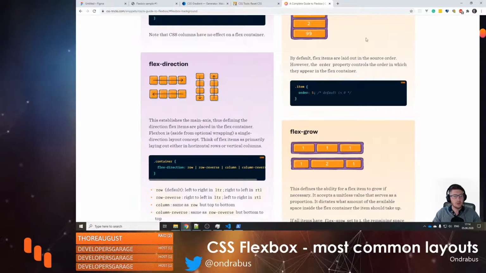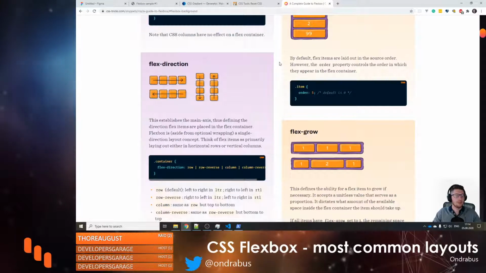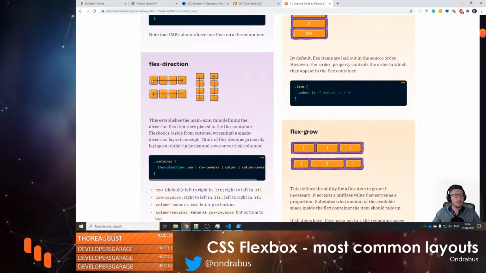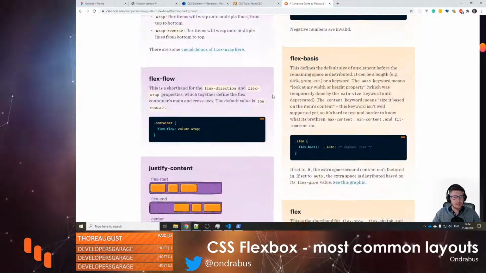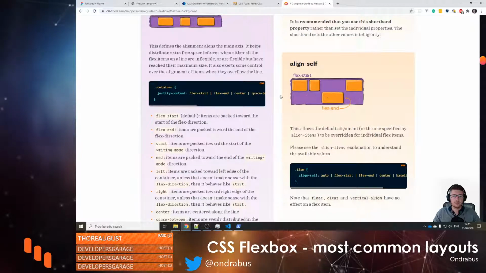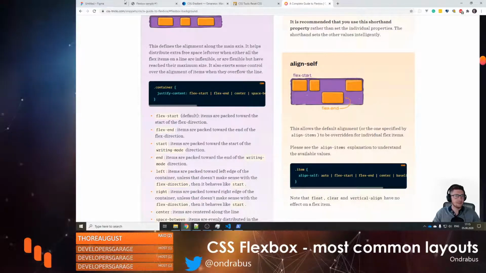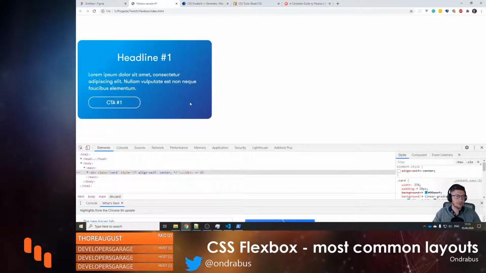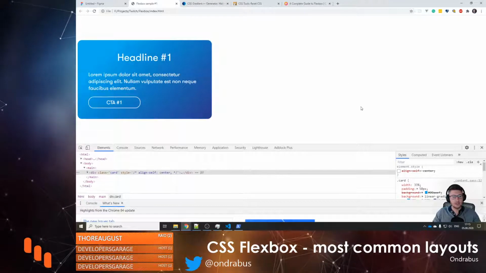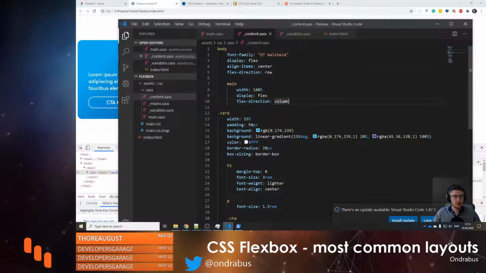So it allocated the whole place of the visible portion of the web page for this one item, and the item can then decide whether it wants to be aligned at the top, at the bottom, or in the center. So we were effectively centering it on the y-axis. So that's what we did the first time. And the second time, we need to do the same thing, but on the other axis. So that's why I defined the flex direction to be column.